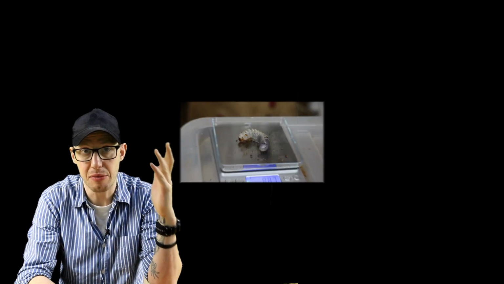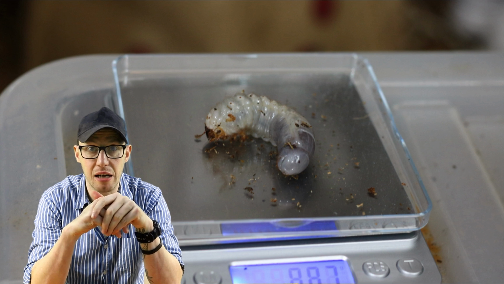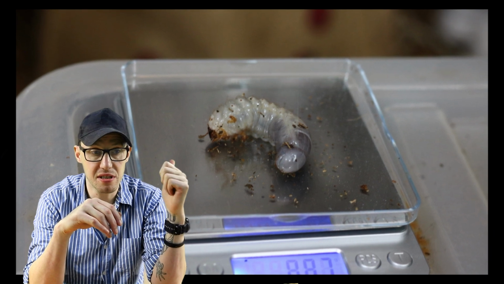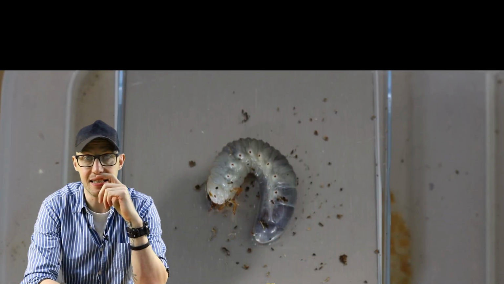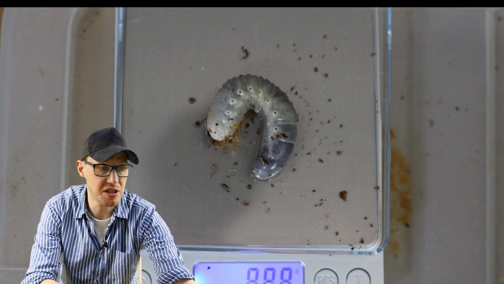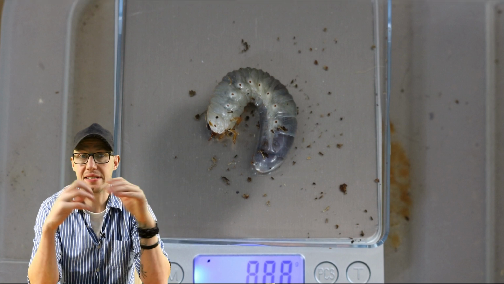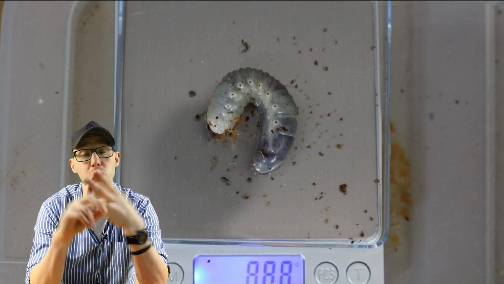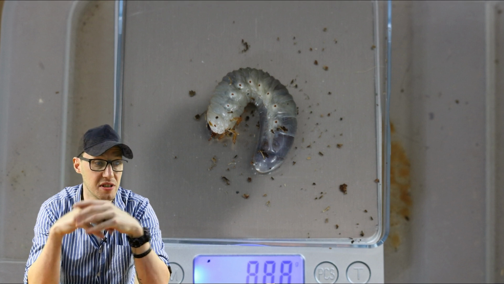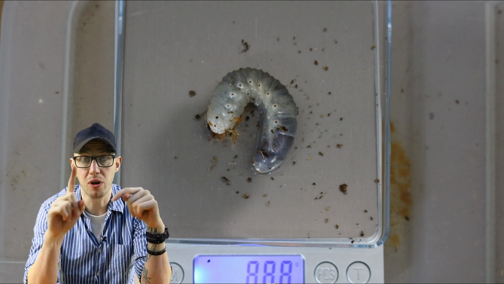And this then is number three. So they're all three really good looking larvae. And this one then turns out to be 8.88 grams. So you see the first and the third one are almost the same, almost identical, with the second one being 10 grams. The early indications to me are that I've got two females and one male.